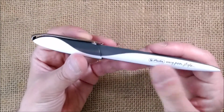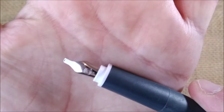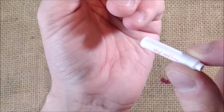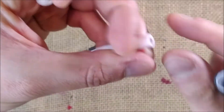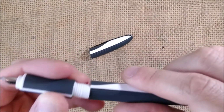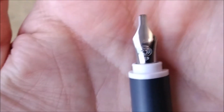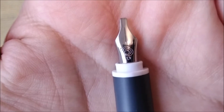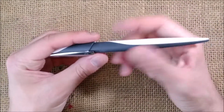So the pen is Earlitz My Pen Style, and this is a pen that comes in a blister with more nibs, and it takes cartridges. I made the review of this one. They come with these specific cartridges from them with a couple of colors, but these are international cartridges, so you can use whatever you want. And these are calligraphy pens, so you can use them to make special letters because of these very interesting nibs. This is a 1.9 nib, so it's good to make, for example, Gothic letter.